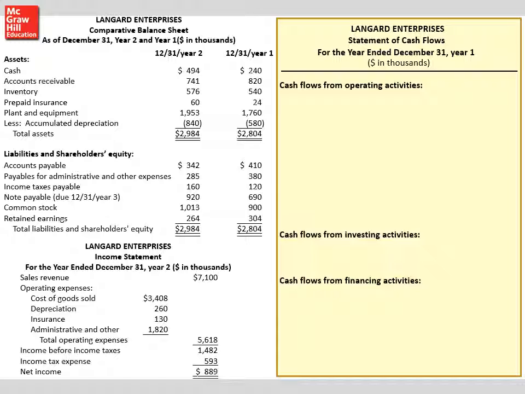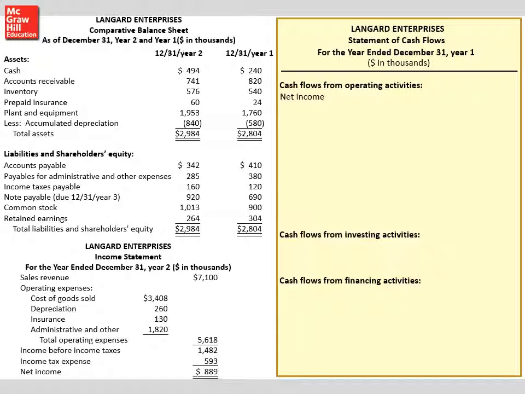Statement of cash flows for the year ended. We're showing how cash changes from major business activities. First one being operating, which is most of our activity, but the others are investing, purchasing and selling long-term assets, and financing, paying and acquiring debt and equity. So let's start with cash flows from operating activities.